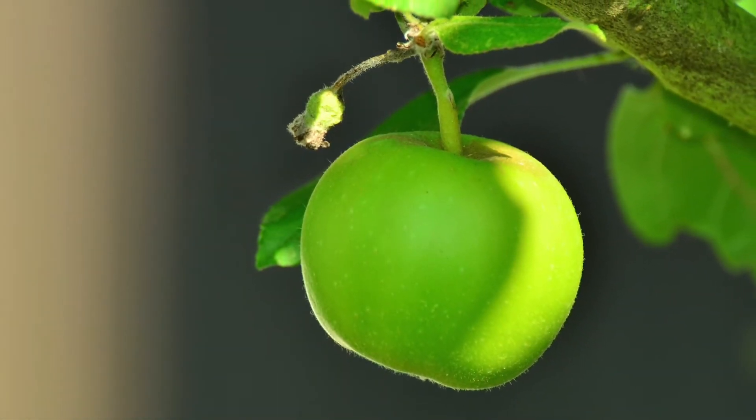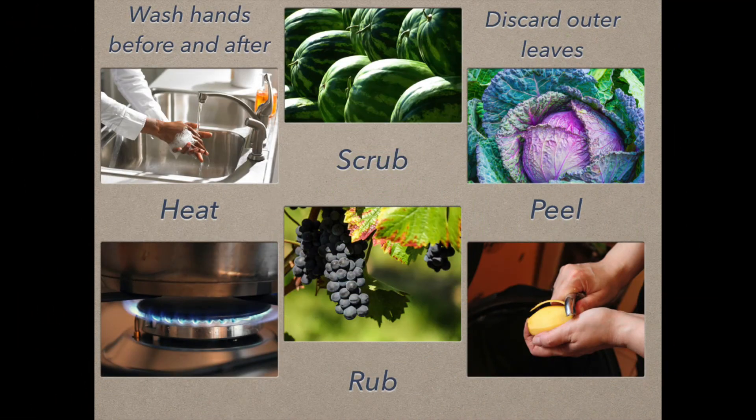Good to know. Is there any way to get all the pesticide residue off? There is no 100% effective way to get pesticide residues off fruits and vegetables. It's very important, though, to have a diet full of fruits and vegetables. A diet rich with a variety of fruits and vegetables is very important for health and disease prevention.